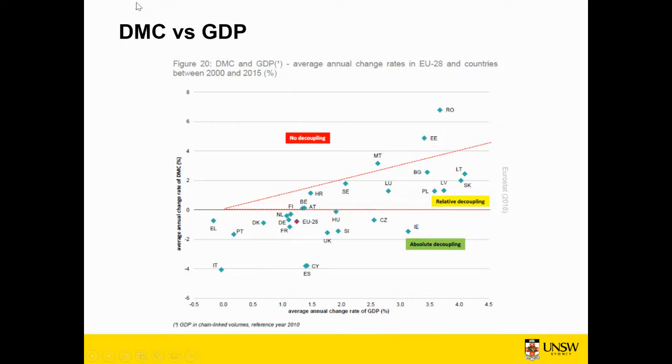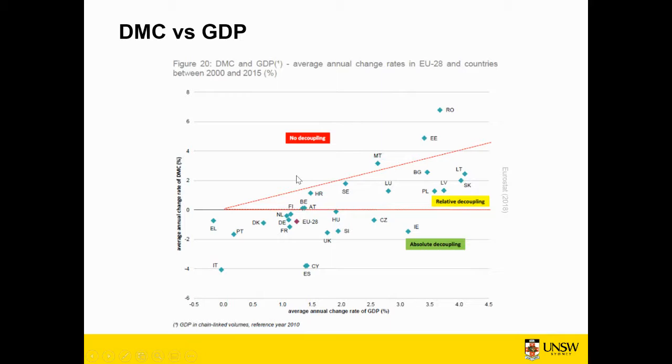And two things to note here. We are not talking about all the economical activity happening in the country, because we are neglecting economical activities that are done for export. Second, we are neglecting hidden flows. So this can be quite misleading, because depending on the type of products you consume, you may not have a big mass of products being consumed, but they may be associated with larger hidden flows. We will see good examples of that later. But this is good to illustrate the concept of decoupling, which we'll talk a lot about.